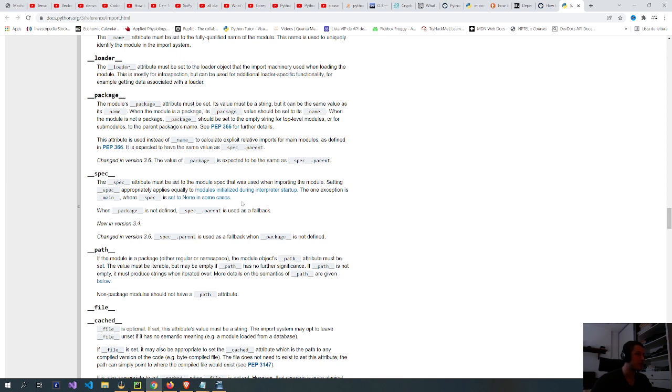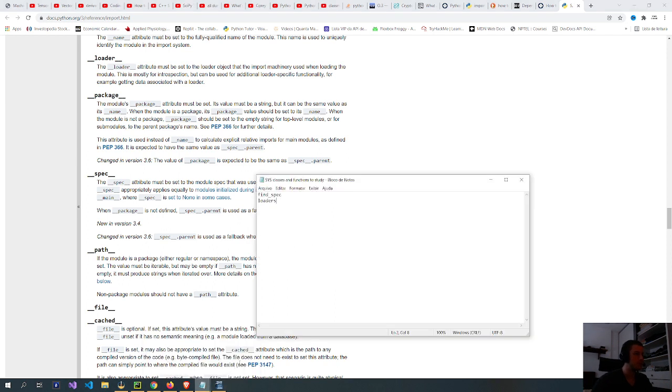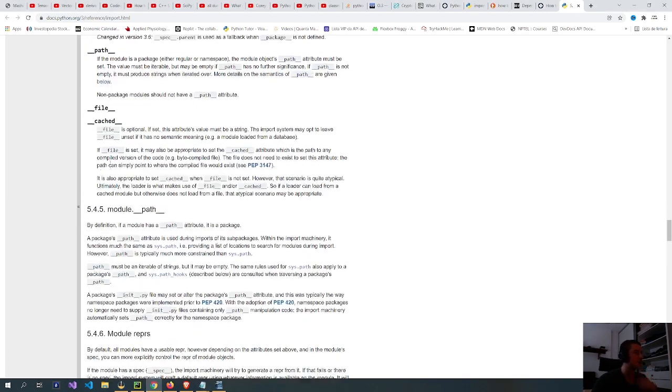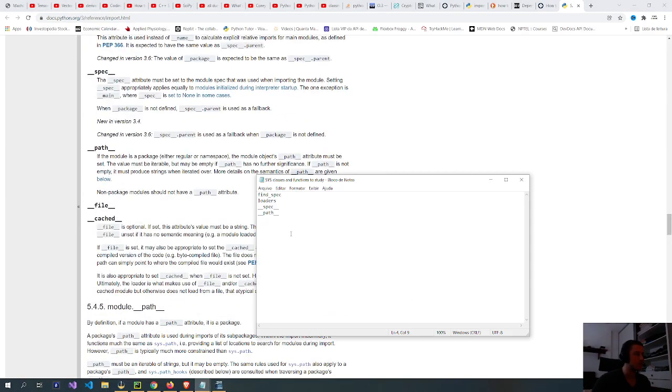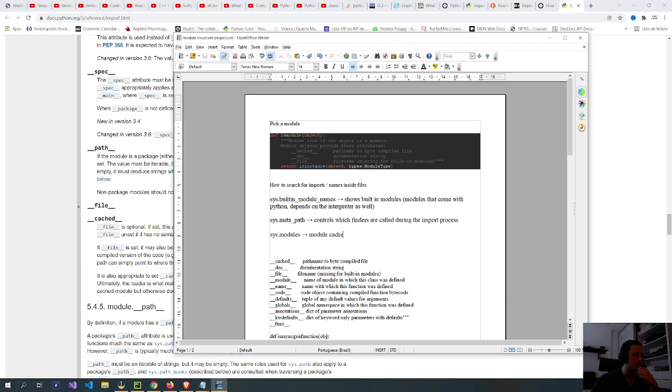The one exception is __main__, where __spec__ is set to None in some cases. When __package__ is not defined, __spec__.parent is used as fallback. These are the first things. Oh, cached is also good to know. And I think this is on the other list as well, so I'm gonna erase this one from this list.